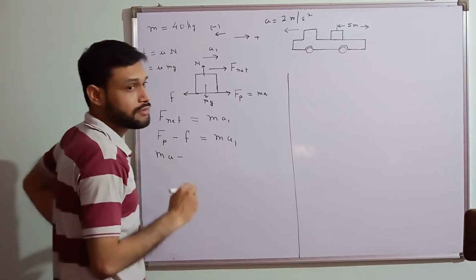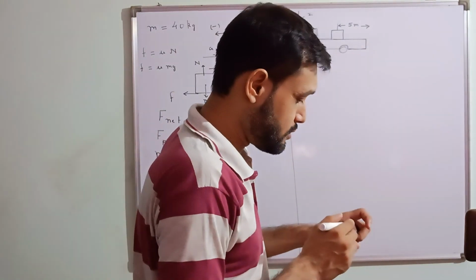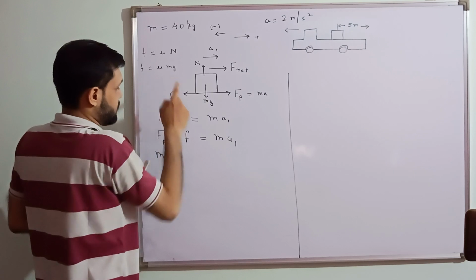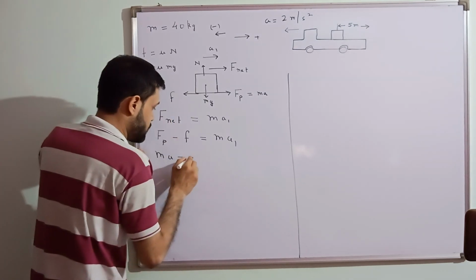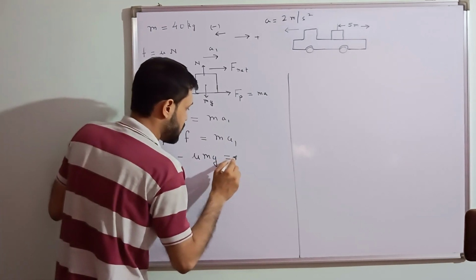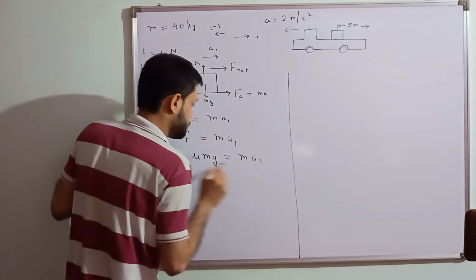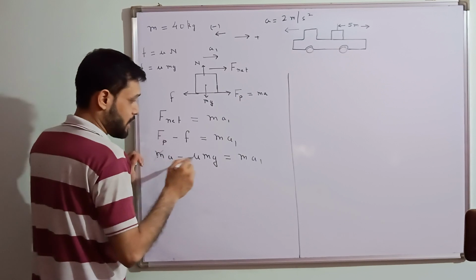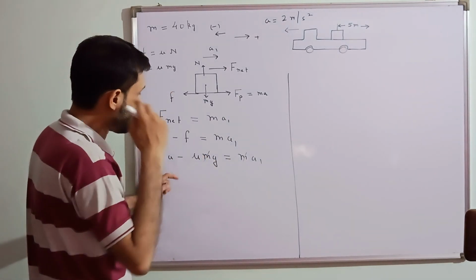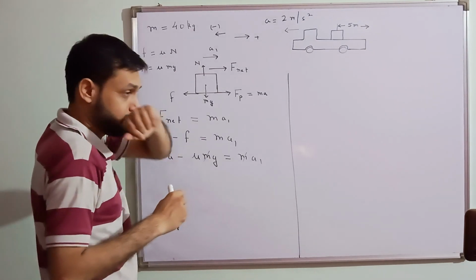Is it clear? Any doubt? Is the board visible or not? Yes, sir. So this friction becomes this thing. In place of friction you write mu times mg. Now what are you getting? M into A1. This is what I am getting. Now your M will get cancelled from everywhere. Now put the value of acceleration and mu times g.